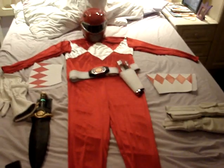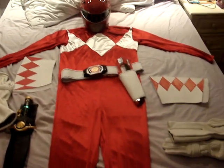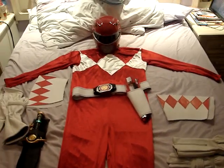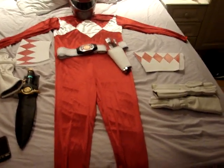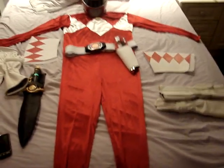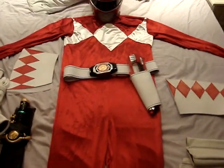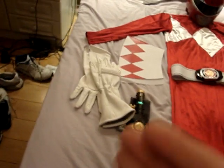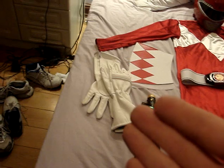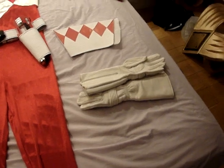Anyway, guys, that's just about it. That's my full Ranger suit, and what you have to remember is I am the kind of person who goes all out. I don't half-ass anything, so I went with the most accurate I could physically get at any point in time. So the helmet is the best I can get, the suit is the best you can get, the belt, as far as I'm concerned, is the best you can get. You can't go wrong with Sushiya's gloves because they're very high quality. However, my personal preference is Aniki's because they're a little more flexible, a little more comfortable for me personally.